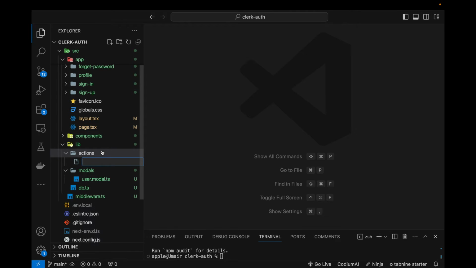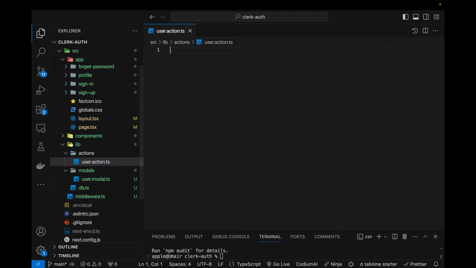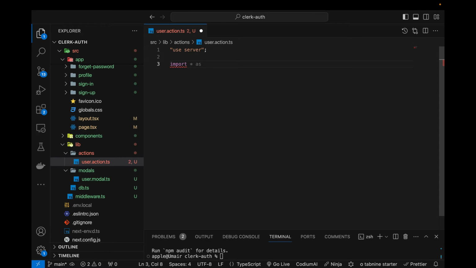So inside it, I'm going to be creating user action.ts. All right. So here, to make it run on the server side, we need to write use server at the top within the double quotes. Okay. And here I'm going to be importing the user model, which I've just created, and also connect function from the db.ts file, which we have created.